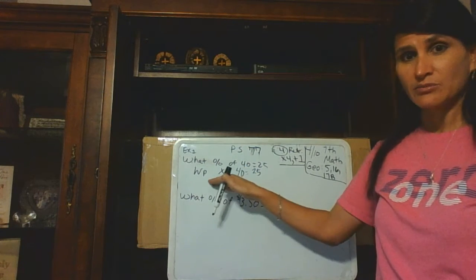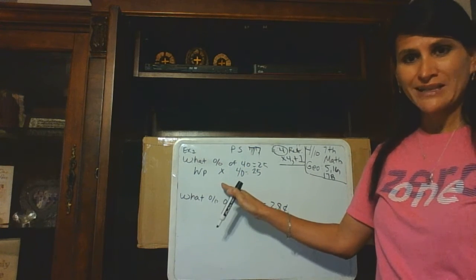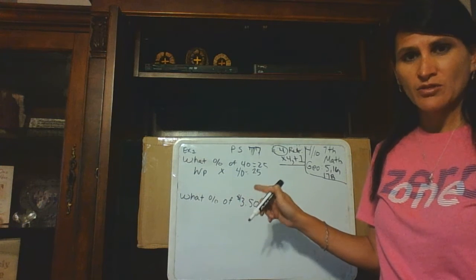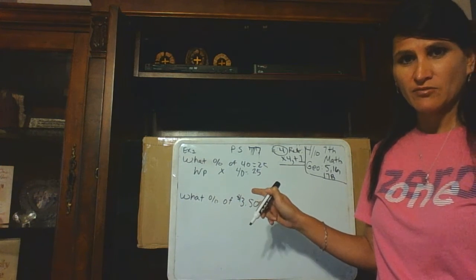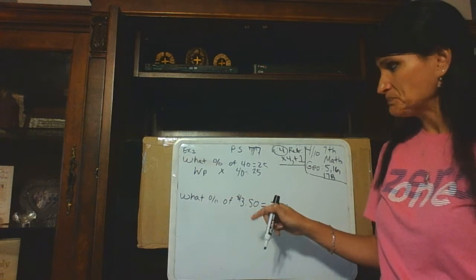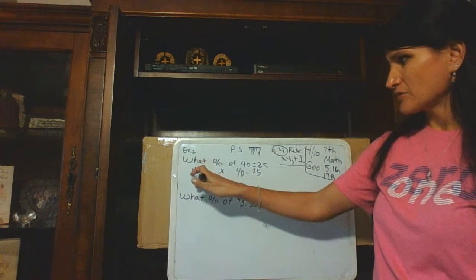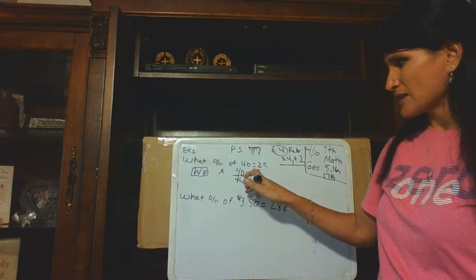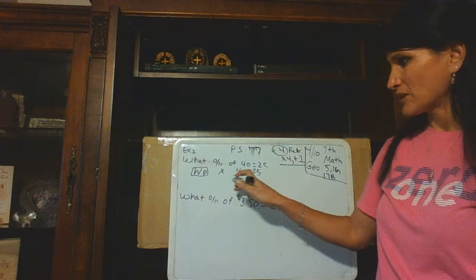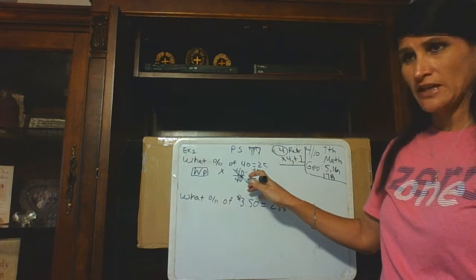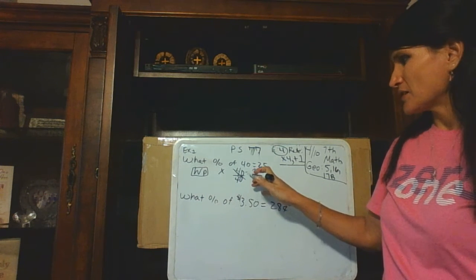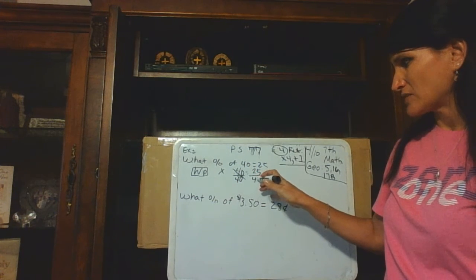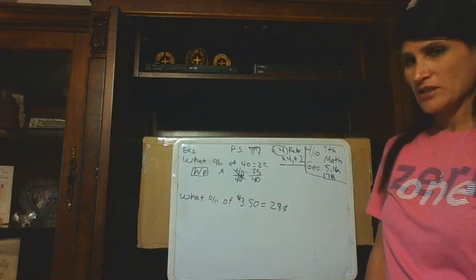Don't change the numbers, don't flip the order, don't do anything, because then you're going to probably get confused as to which number you're supposed to divide by, okay? We're going to isolate our variable. We're going to divide by 40 because isolating WP means we want to get rid of the factor that is next to it. If I divide by 40 on the left side, the rules say I have to do the same thing on the other side. So I'm going to get 25 over 40.